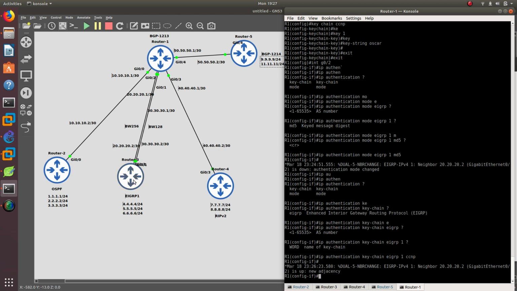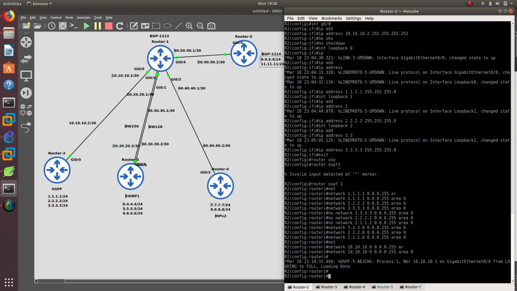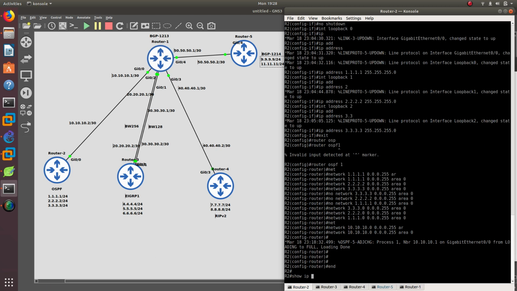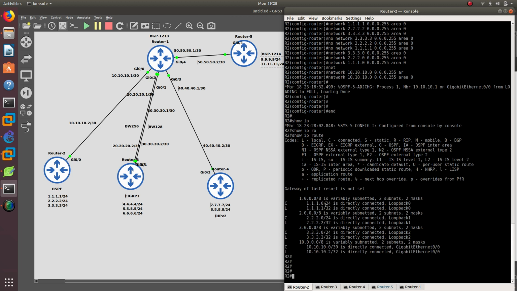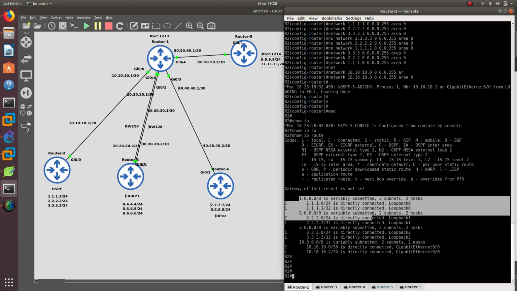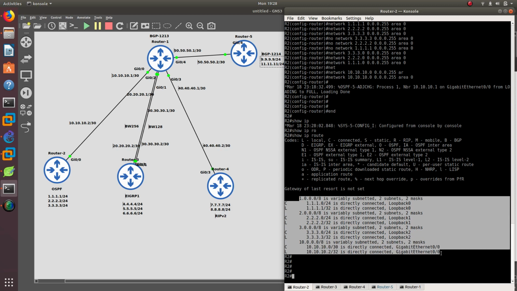And EIGRP is going to have OSPF routes, RIP's, and BGP, and all of them are going to have the other routes in the routing table. So let's go ahead and do that. Let me just show you so you guys don't get confused. If you do show IP routes, you can see that we only get directly connected routes or local routes.